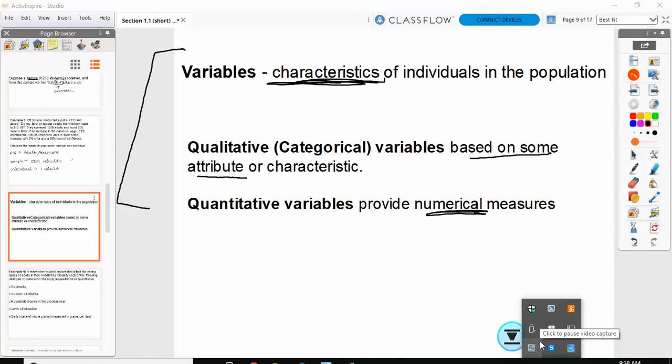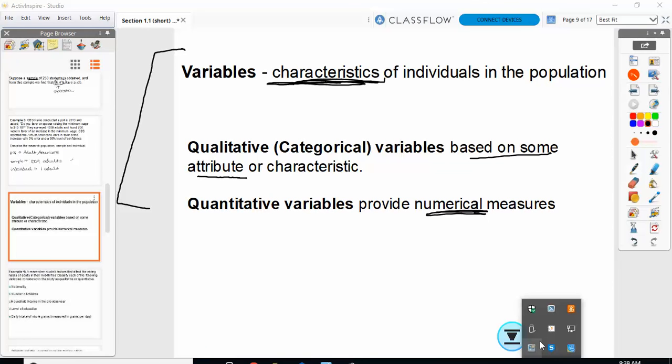Quantitative. Here's what I mean by that. On Friday, football players are going to come wearing a jersey, right? And what's on the back of every jersey? A number. Does that number have a numerical meaning? No. Can I add two of those numbers together and make meaning of that? No. What is the purpose of that number? To identify the person. So all the number is a way of separating the person. So is that really quantitative? No, because it doesn't have a numerical meaning.